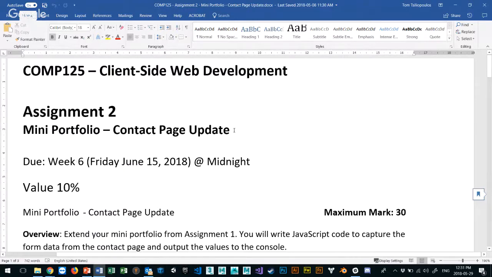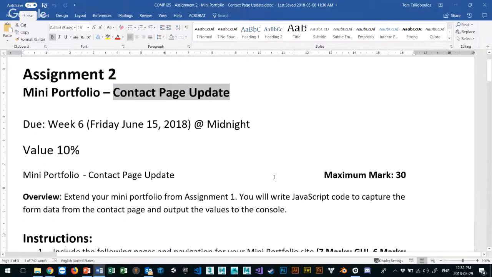And it's a very simple assignment. I'm just going to get you to update your contact page. Please don't add this in now. Don't add your contact page update to assignment 1. Even if you have it, make another version of it and program it for assignment 2. You can probably knock it off pretty quickly if you're good. You don't have to wait to hand it in until week 6. And remember, you can always resubmit. I don't mind if you submit as often as you want, right? It doesn't have to be only one submission.